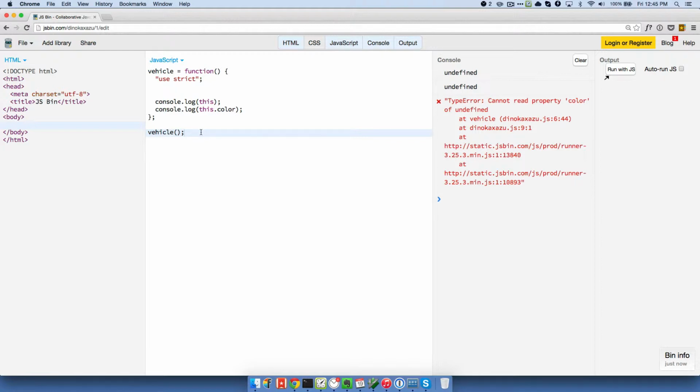There are exceptions, and we will look at those exceptions in the upcoming videos, but the general rule is that this is governed by the call site. In the case where at the call site there is no explicit object on which the function is invoked, then this will be undefined in the strict mode.